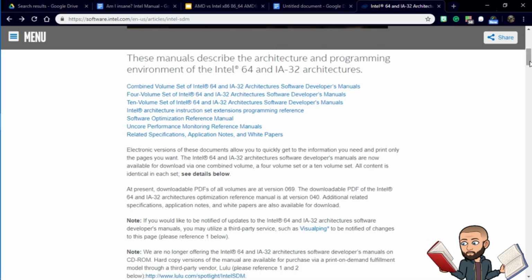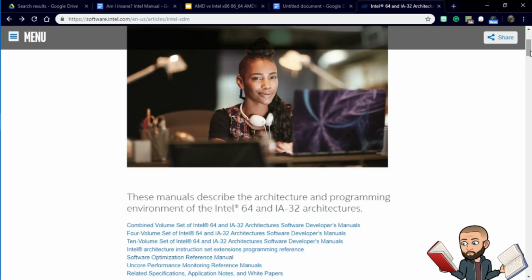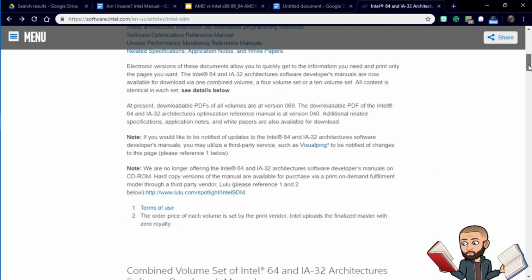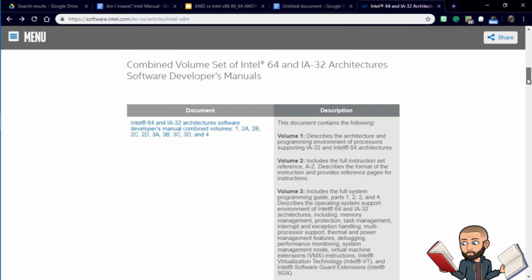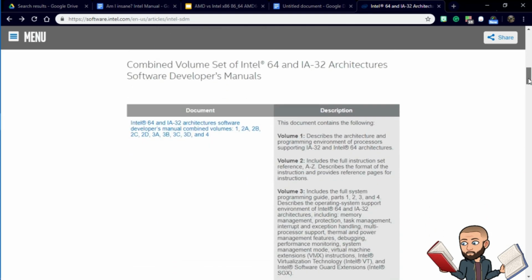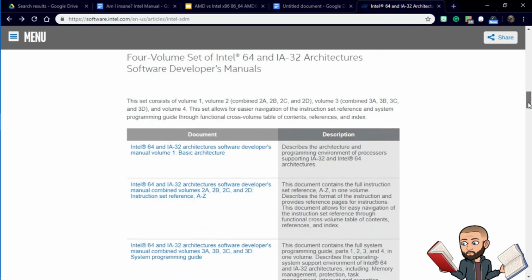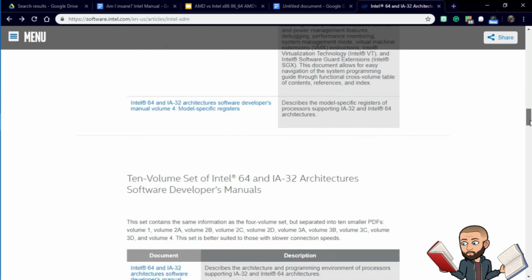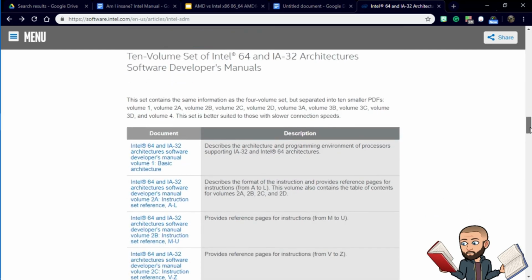But getting into the world of reverse engineering and just studying assembly language, people say to look at the Intel manual so often that I thought I would do that. And I thought I'd bring you along with me. So we're going to skip this first one, keep going, 4-volume. For the sake of this video, I will not even get through that much, so let's just go to this 2-volume set and get started.